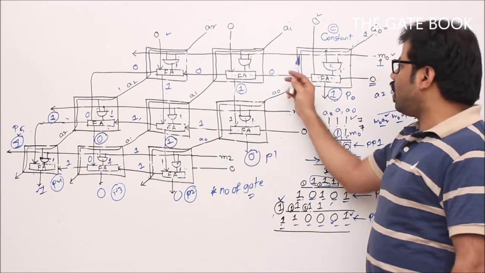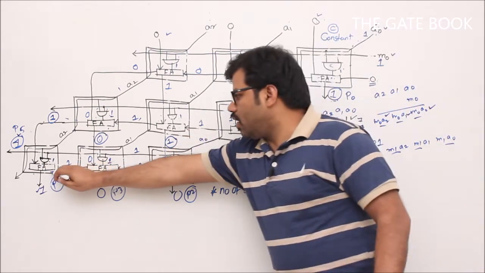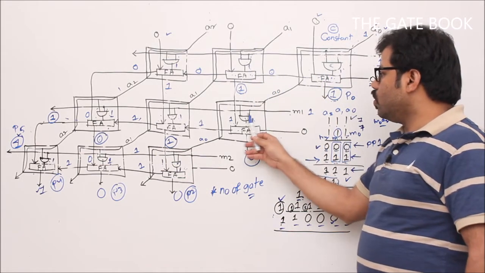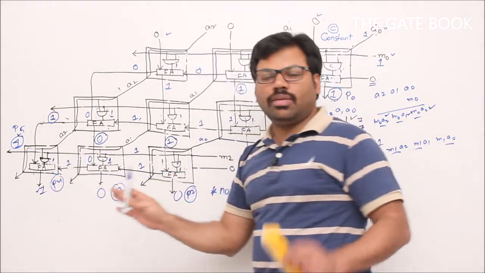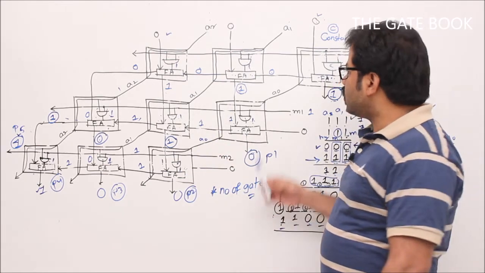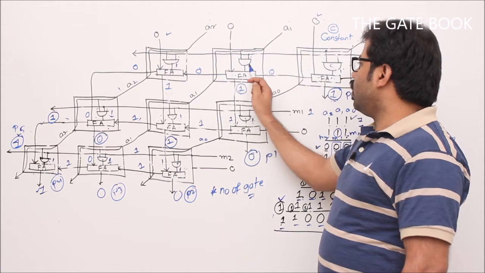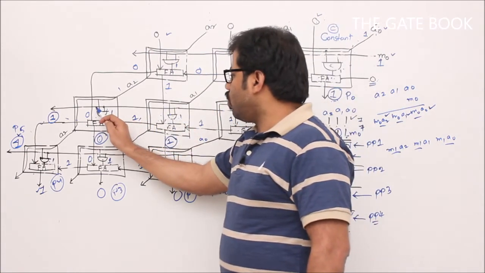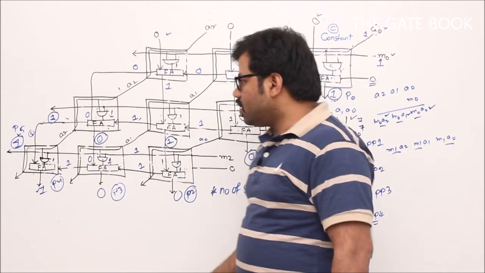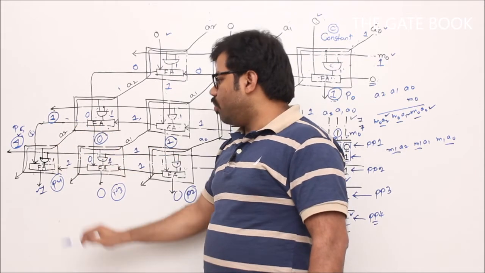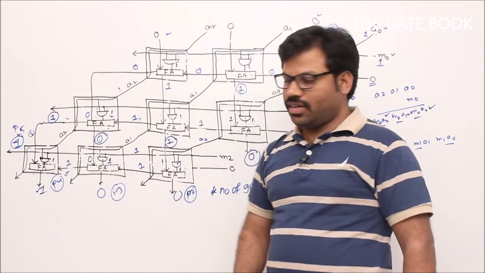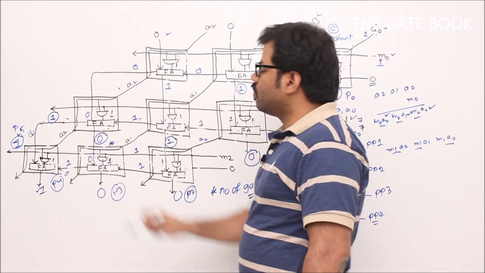You take any path, this is the longest path, and this calculation is depending on that longest path. I will explain very clearly, don't worry. See, 1 2 3 4 5 6, this is the path, and we need this path because we can't escape that path. Why? Try to escape. Sir, I do one thing, sir. I take this path 1 2 3 4 5. Correct. After 5 delays, some signal is reaching here. What is that signal? This full adder's carry. But we also need this carry. That means we should wait for this box. Fine. So I can say like this. We have to wait for this box for sure.